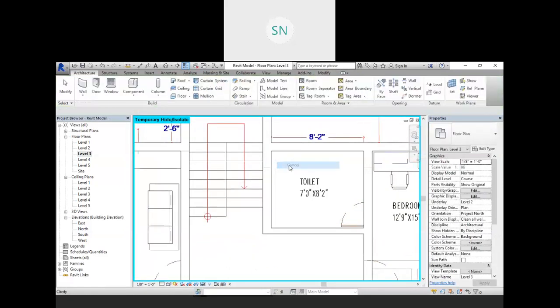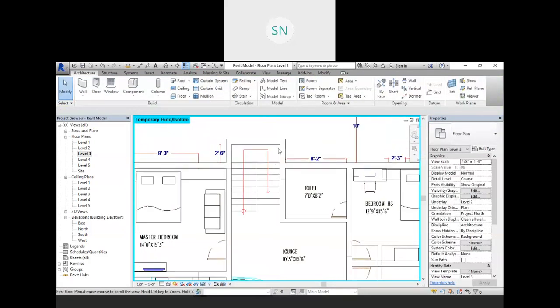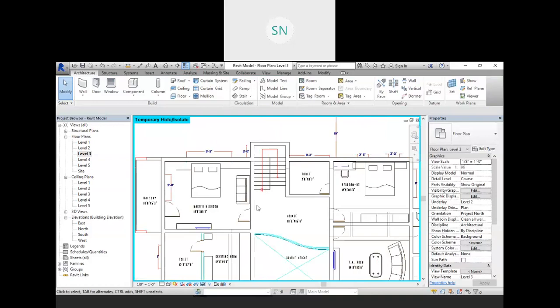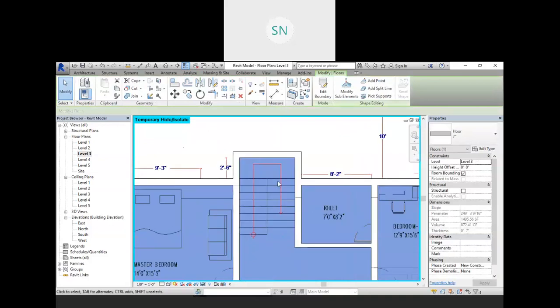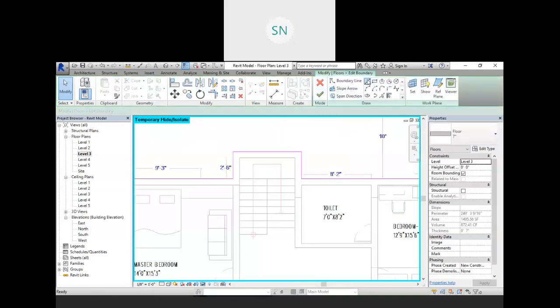And also edit your floor. So how to select your floor? Here it is not visible. Okay, here it is. So click on your floor, go to the edit boundary again, and here we have to create one opening for my staircases.